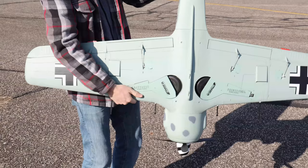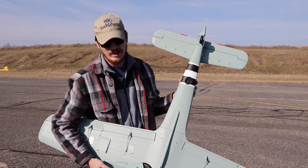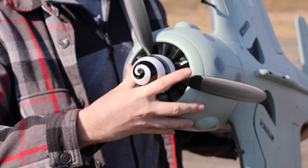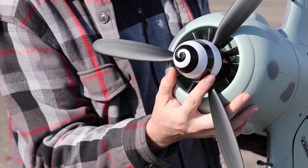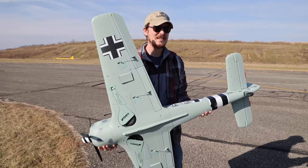We do have retracts on this — at this size of airplane I'd hope so. I did the retracts at home when I put this together; it went down and back up very beautifully, nice and smooth. There's also a fuel drop tank you can add to the bottom — I have it with me and I'll add it after landing gear is down. The three-bladed prop is actually three individual pieces, each held on with two bolts underneath the spinner — six screws total. Behind the prop you can see small turbine fan pieces that are actually part of the prop assembly, which I think is very cool. This is a 6S airplane.